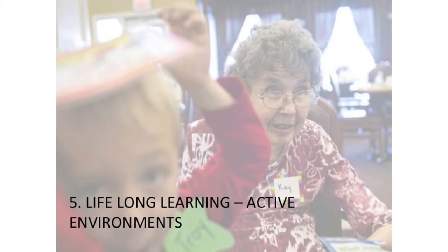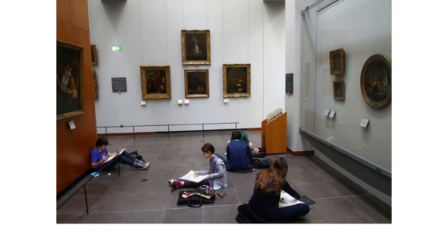Another thing, which is getting more and more important, is the focus on active environments. And this concerns us all. So it's not just about kids, students, and the ones who are involved in the educational system, but also all others. The borders, as I said, between different types of using spaces have changed, and we all use spaces differently, but now we also have to use them differently in traditional educational environments, because by our nature we use spaces as we feel. For example, in a living room, sometimes you eat in front of the television, but it's not your dining room. Sometimes you can fall asleep in front of the television, and it's not your bedroom. So the flexibility is in our nature. We have to try to enforce this.